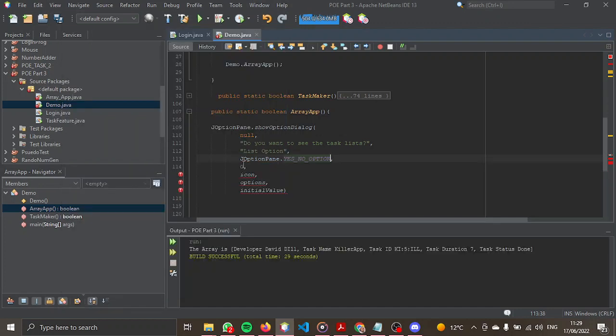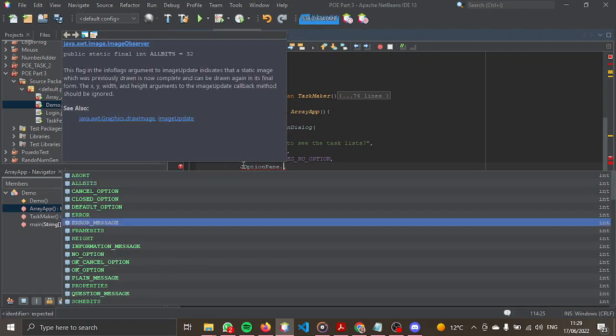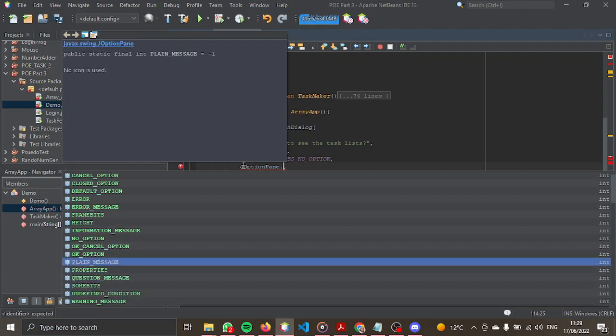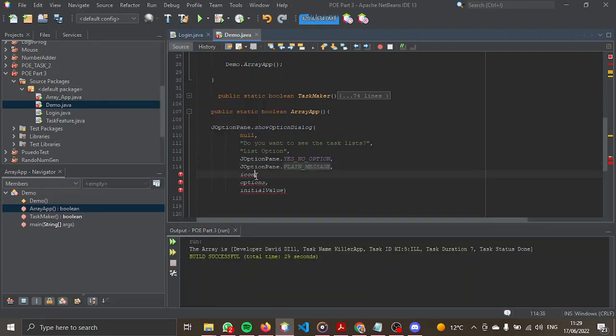And then this one would be JOptionPane dot, and this one we just say the message type plain message. This is just our icon. We'll just make that null. Options we'll do later, and then we're just going to make this 0.